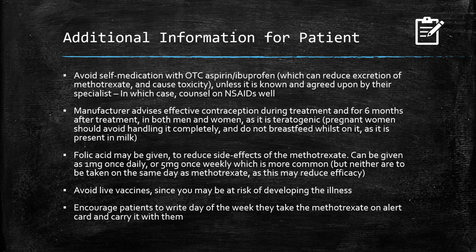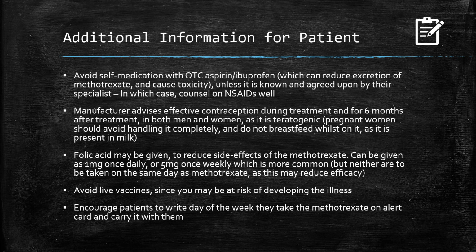Now, advise that contraception during treatment and for 6 months afterwards is very important for both men and women, as this is a teratogenic medication that can cause fetal malformations. Pregnant women, as a result, are also advised to avoid handling it completely because it is cytotoxic and can be absorbed through the skin just by touching it. And if they've had a baby and they've been started on methotrexate, again, do not breastfeed whilst on it because methotrexate can be present in the milk.